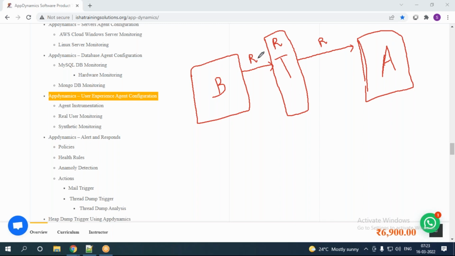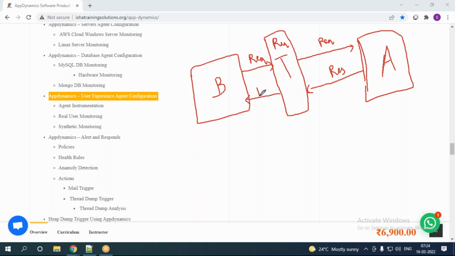Your tool will take a copy of the request when it is triggered, and then it sends it to your application. Your application will send the response, and it is going via your tool only.